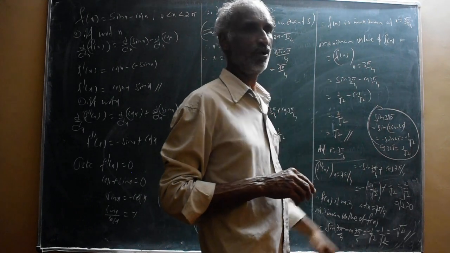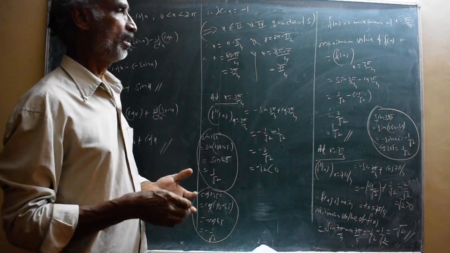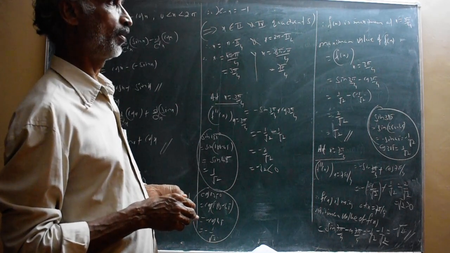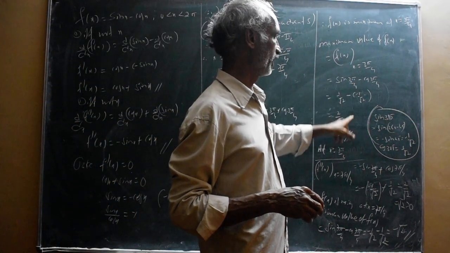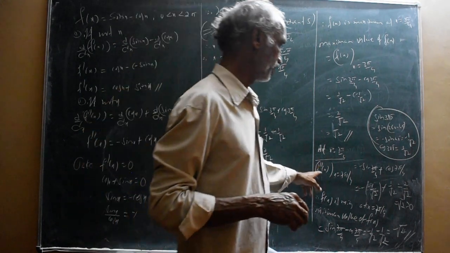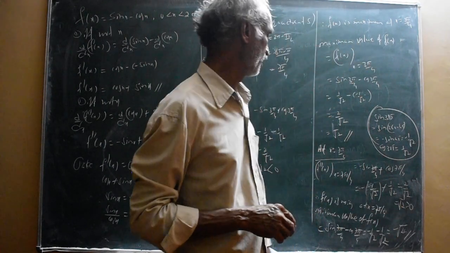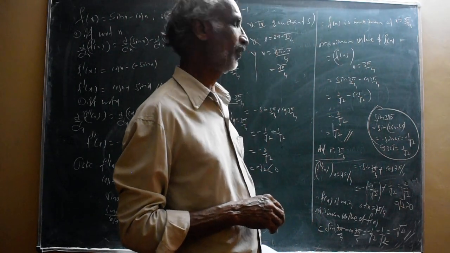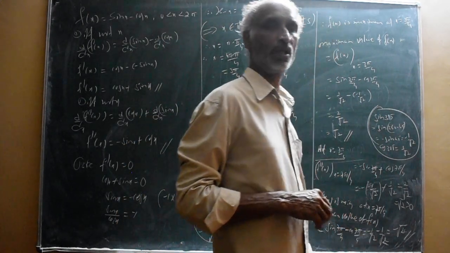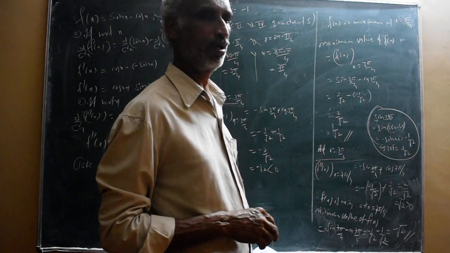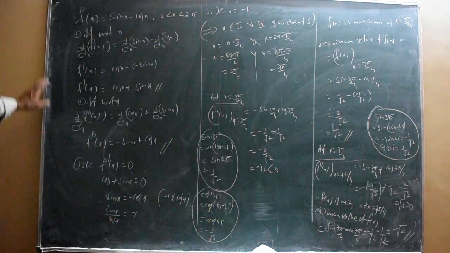The x value is called the critical point, or extreme point, or point of maxima. In f(x), you take the critical point, you get the maximum value. If f''(x) at the critical point is positive, then f(x) is minimum at that point, and the minimum value is obtained by substituting that critical point, the point of minima, in the function f(x). Okay, so that is the procedure.